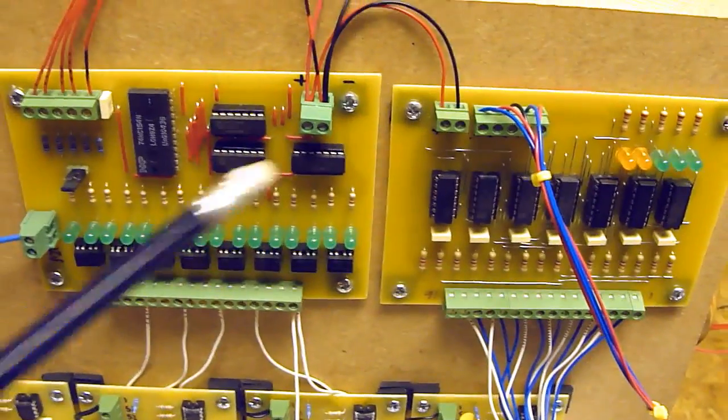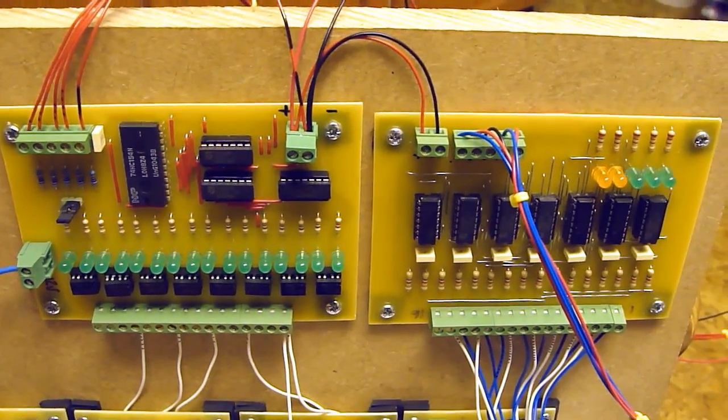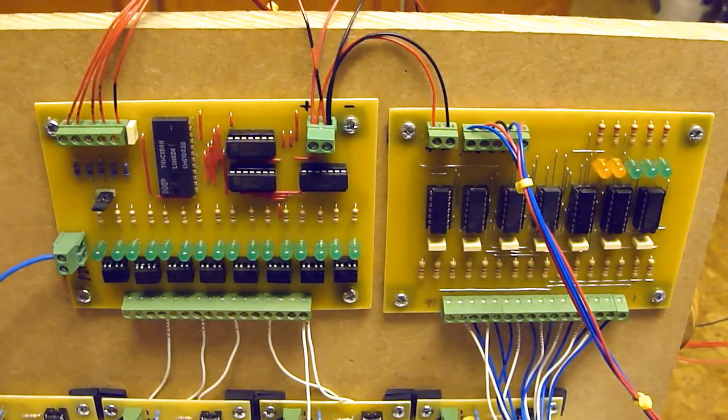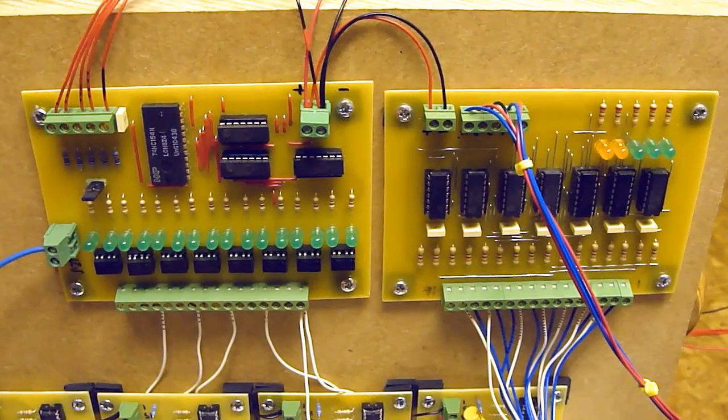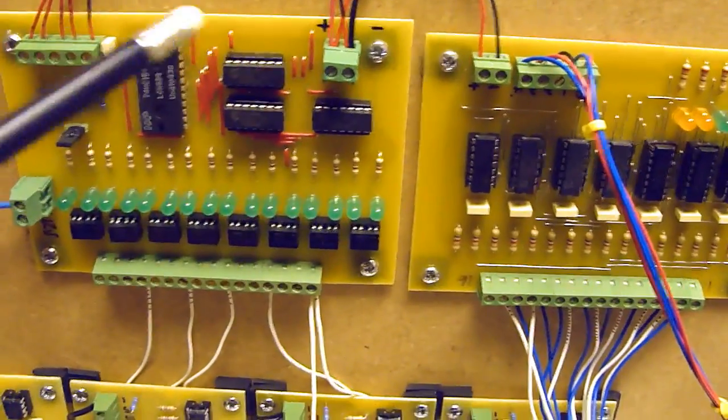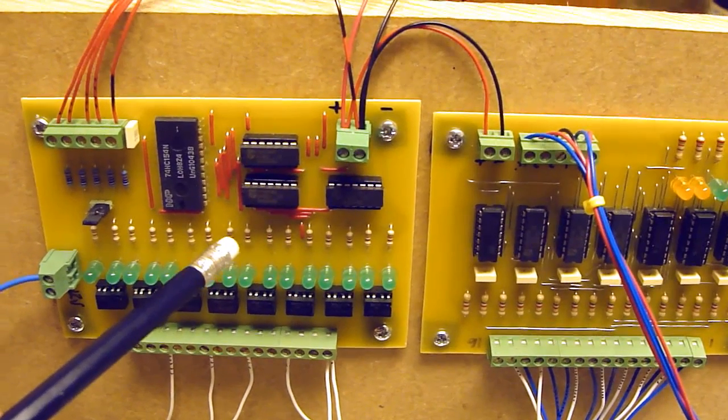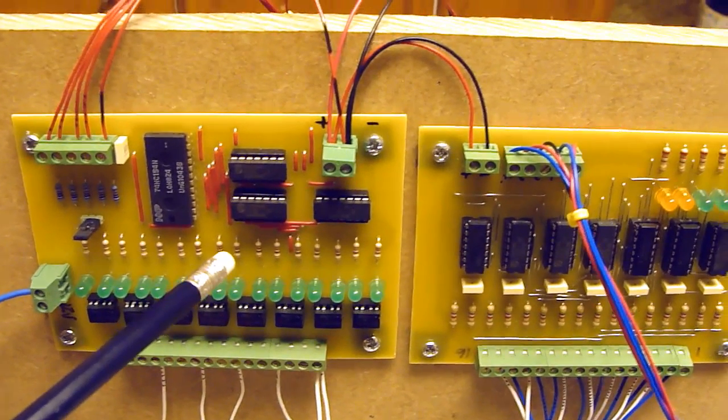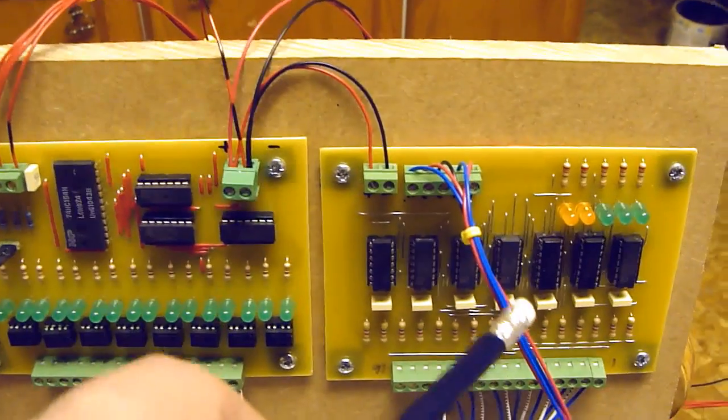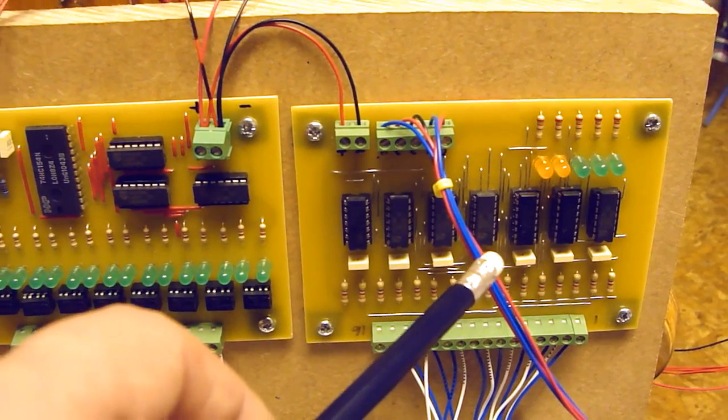These two boards are different though, different from the ones I discussed in my last video, inasmuch as they've been updated to allow me to do what I want to do in terms of testing in a more flexible manner. On the right hand side is the outgoing component or handler for the two way conversation between the Arduino and the motor. On the right hand side is the incoming component for the same thing.